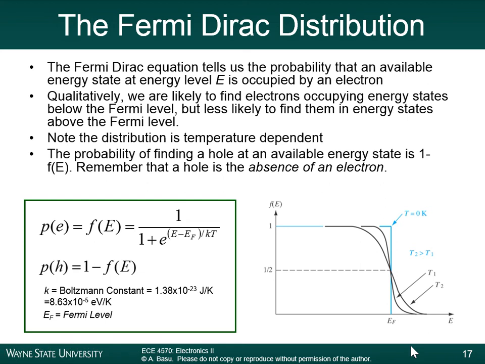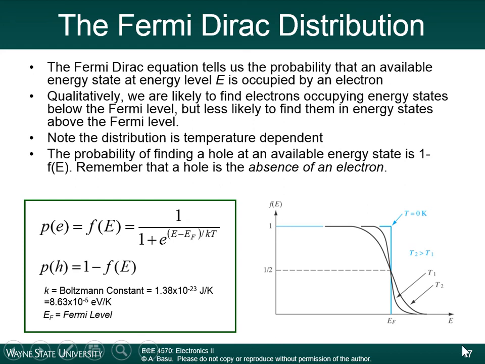Okay. One thing that students often get confused about in this class is they say, well, what happens at 0 Kelvin? At 0 Kelvin, mathematically, you have a 0 in the denominator here, right? Mathematically, a 0 in the denominator is undefined. So if I ask you to figure out the Fermi-Dirac distribution probabilities at 0 Kelvin, you can't use this mathematical equation. You just have to use the rule of thumb that we mentioned.